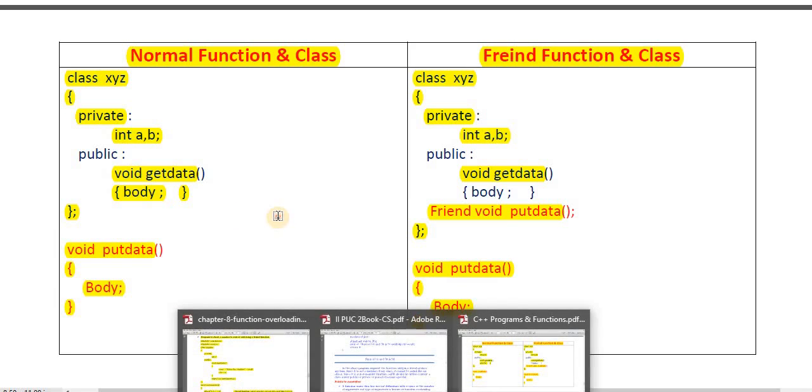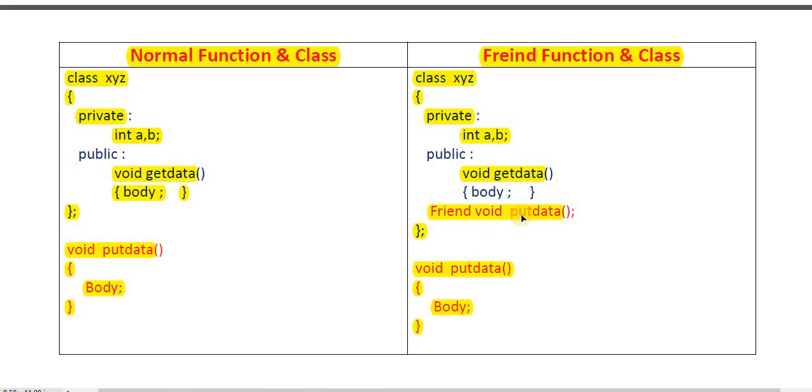So this is the example of a friend function. You already know the general syntax for how to create a friend function. The general syntax means inside a class body use the keyword friend, then the function data type and function name. This is the syntax for creating a friend function, and a friend function is defined outside the class without the friend keyword.